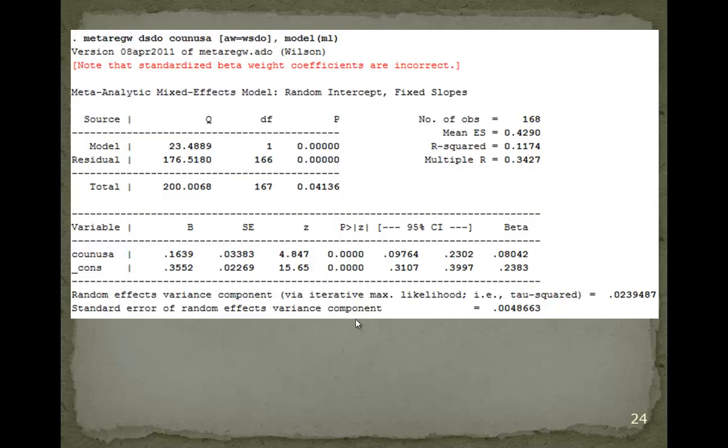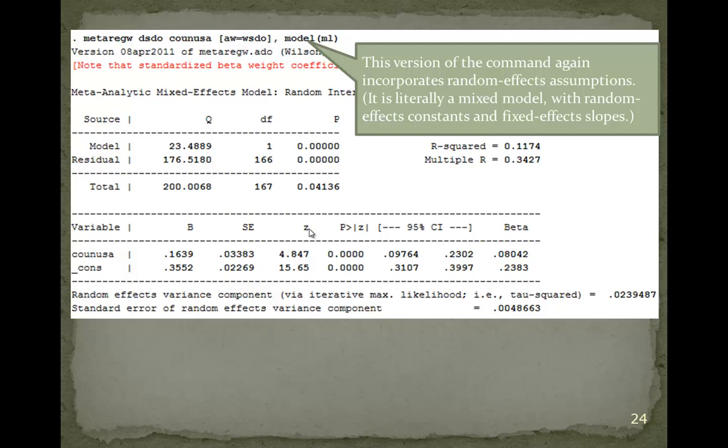So here we've got an example with the very same model in the very same literature that I just showed you. We're doing the very same model. We're using the very same predictor in the metareg. We can do that because it's a dummy-coded variable already.